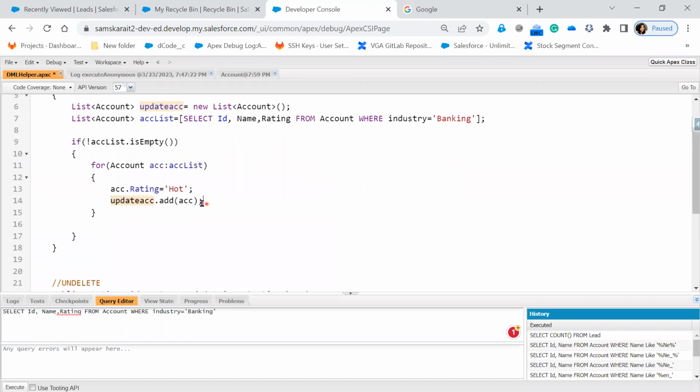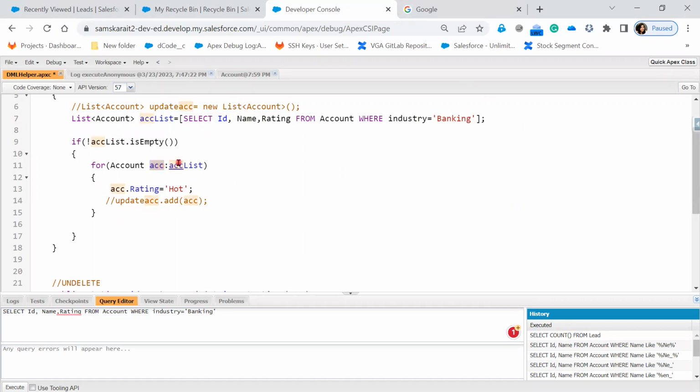But instead of doing all this, ACC list is already having the data, and whatever I'm updating, acc.Rating equal to Hot, will be reflected here.